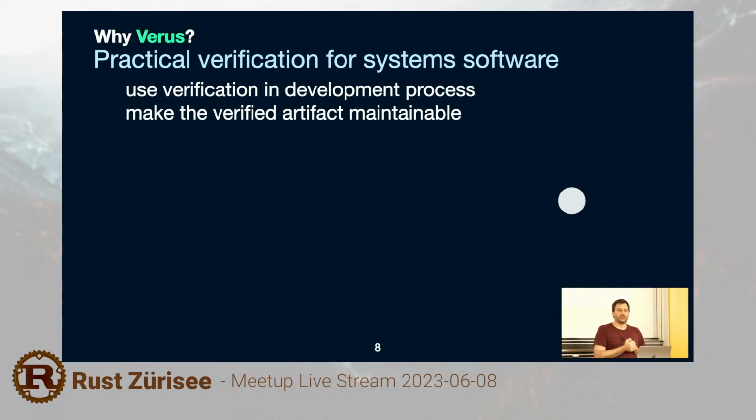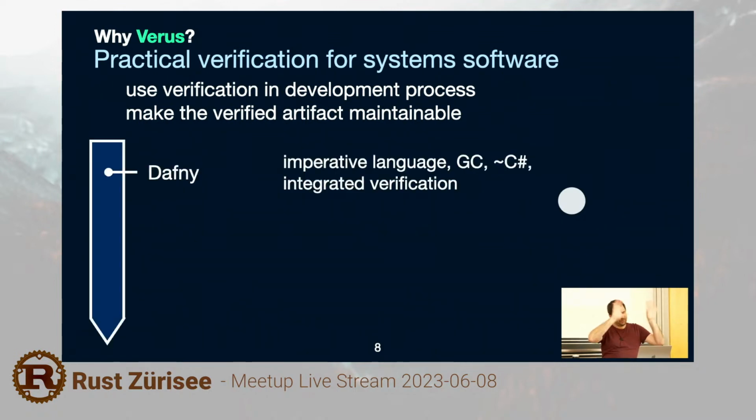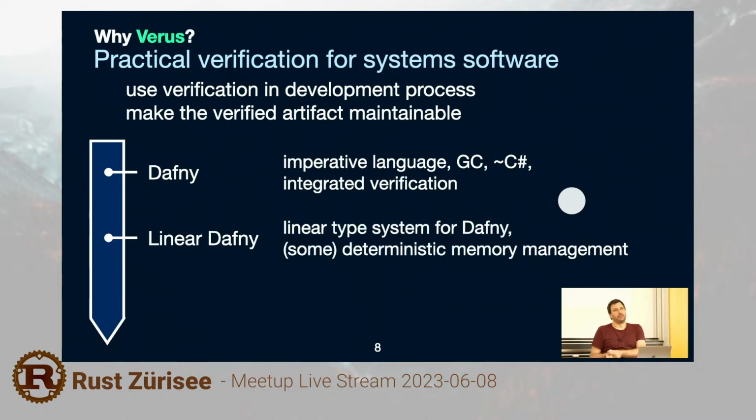Now, why Verus? So again, the goal is to make verification, formal verification, practical for writing system software. And we started with some of the folks on the first slide using a tool called Dafny, which is a kind of C#-alike with integrated verification tools. Because we encountered all of these issues thinking about how to reason about aliasing when writing proofs in Dafny, we integrated a linear type system into Dafny. So it kind of made Dafny look a little bit more like Rust. It was a fairly straightforward linear type system, but it indicated that that would have improved the verification experience significantly.